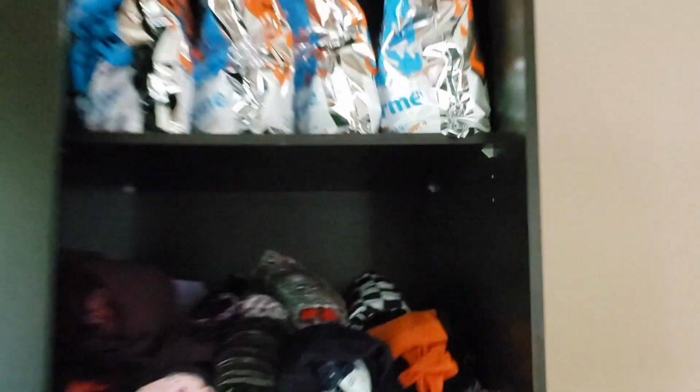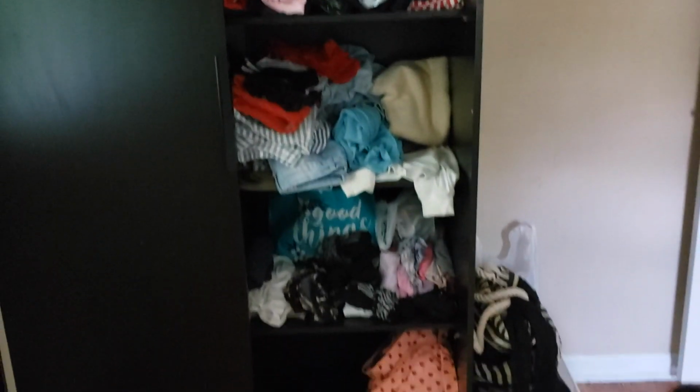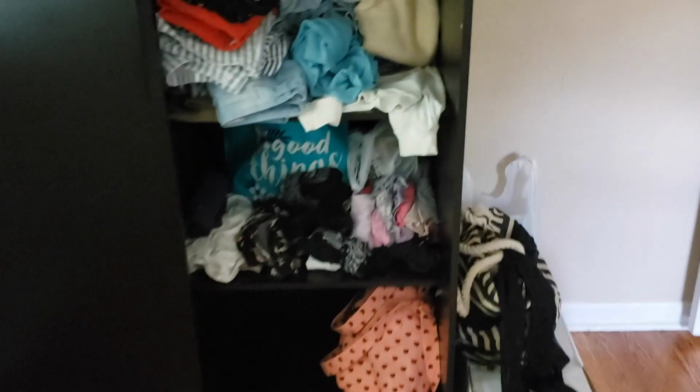And then also a closet. So it's like a wardrobe, I guess. Hiding some gifts and stuff in there, as well as all my clothes for when I go. And then we have this is storage. This is pretty neat. This was left in the house. So towels, washcloths, that kind of stuff. Cleaning supplies up there. Extra teepee.